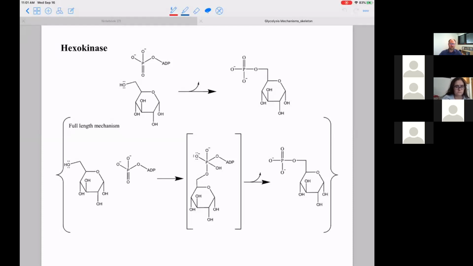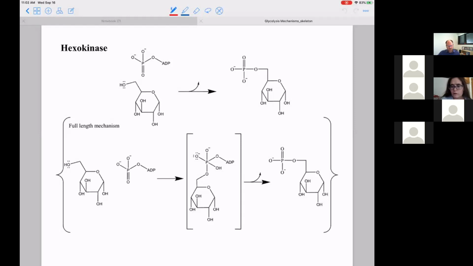So you now should be pretty familiar with those overall concepts, and we're going to see if you can take what you've learned from that section to predict the reactions of glycolysis. Carly has reminded everyone, thank you, that I have posted this skeleton that I'm working on D2L, so you can download it and work along, and we'll also be posting the final reaction mechanisms when you're done. But let's go ahead and get started.